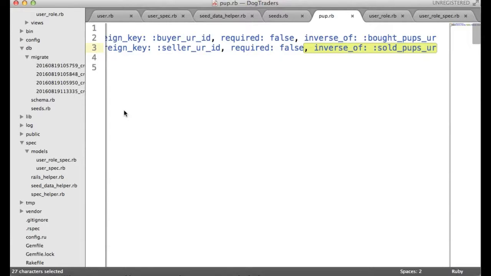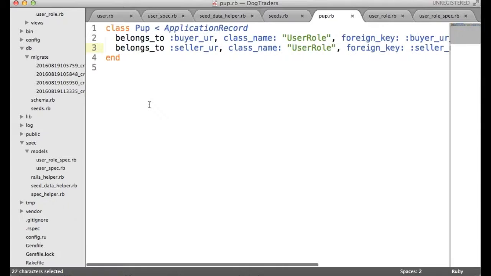But that's what we're up to here: if you experience strange caching stuff happening, especially when you're updating one guy and then reading it in a different way, like updating a user role in this case, and then referencing it in the context of a pup, you're expecting that that change should have been effective, and however it's not, well then that can be the problem. You might not have your inverse_ofs established properly.